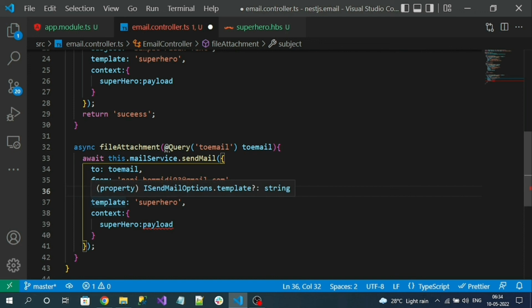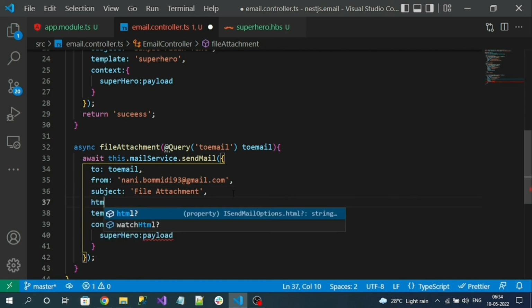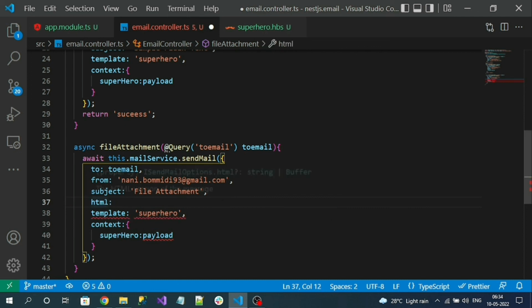Here I am not sending any template, but you can. And one more thing you have to remember: if you want to send a file attachment, we must use either a template, which is nothing but creating a dynamic HTML template, or we have to use HTML. Either template or HTML should be in this send method.